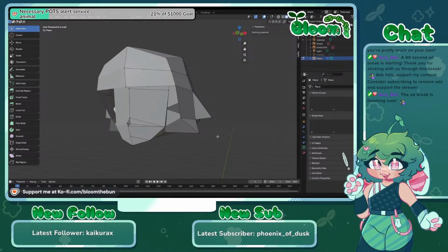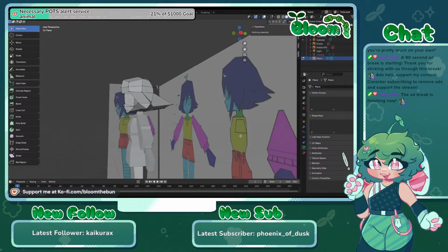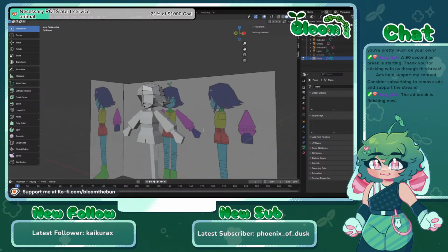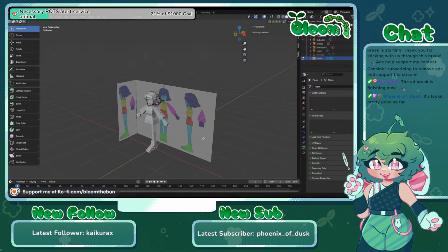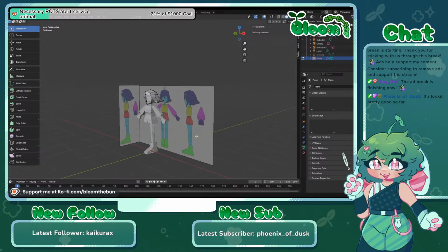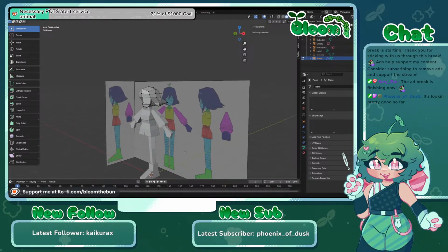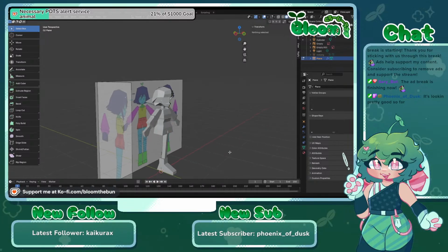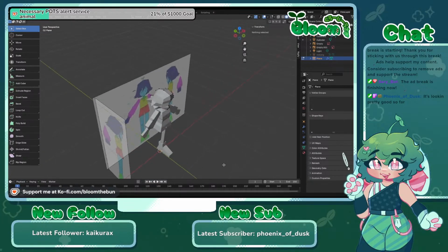While I'm waiting for them to get to that part, let me show you guys the full model. Yeah. It's looking so good. It's looking so much better than anything I thought I could make. I'm so happy with it.